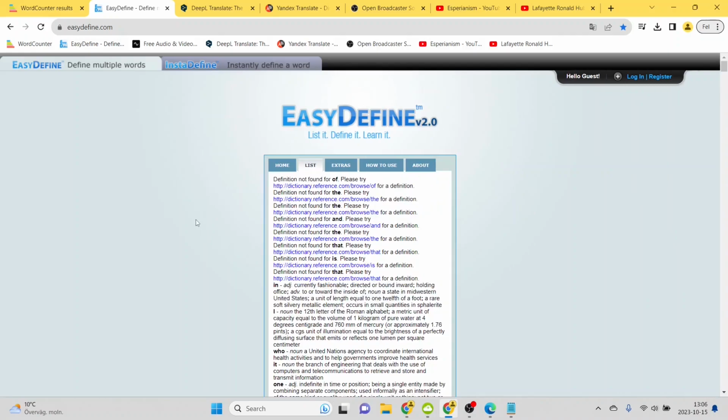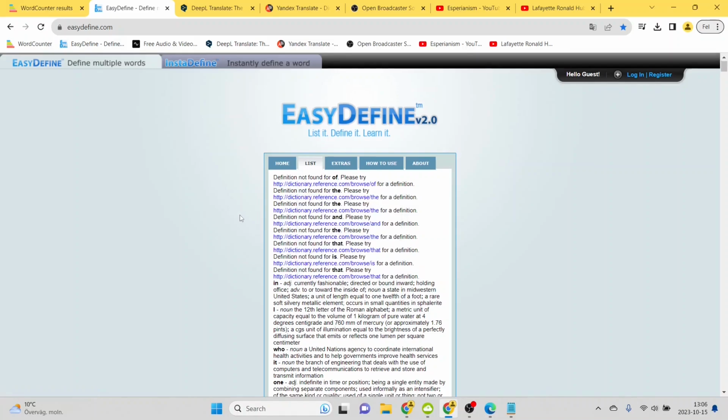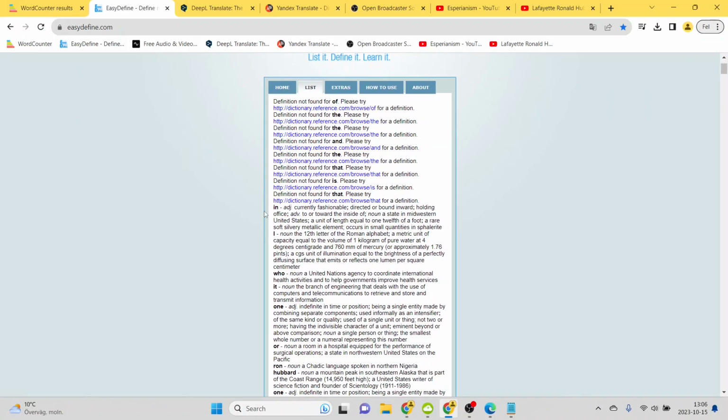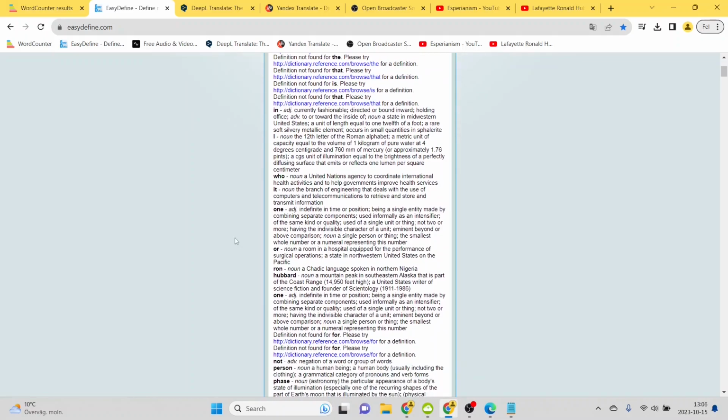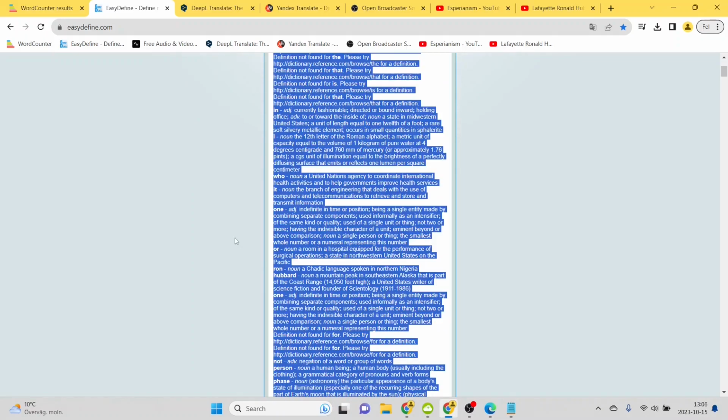And here we have many of these small common words that aren't getting translated immediately. So these ones should probably try to clear in another sense. But what is wanted here now is to press Control A to get all of this.